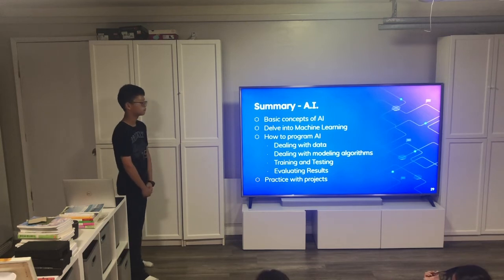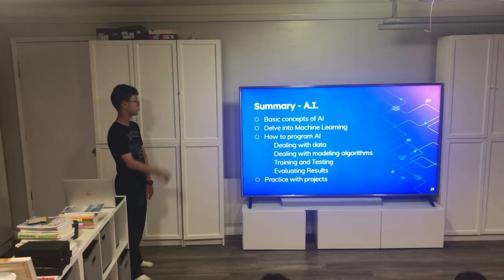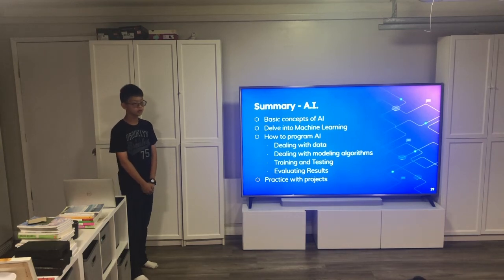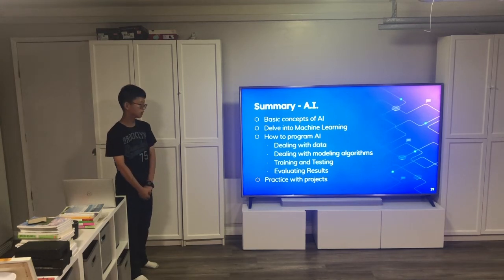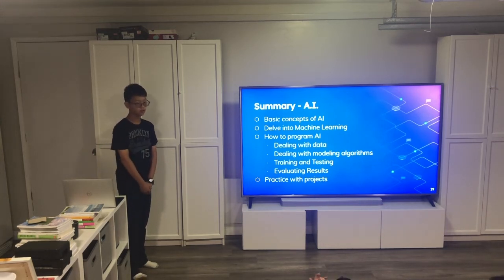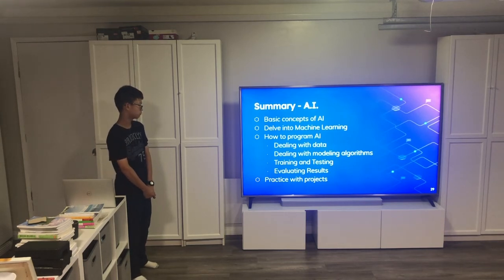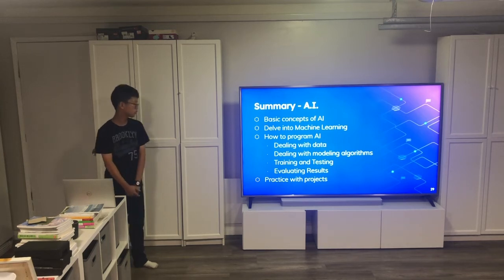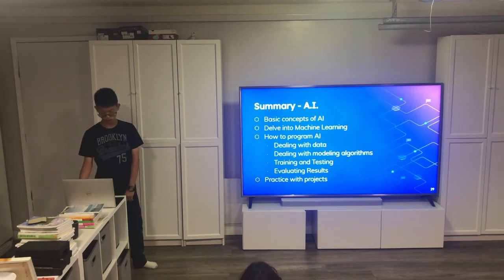So overall, in the topic of AI, I learned about the basic concepts of AI. I delved a bit into machine learning, and I learned how to program with AI, such as dealing with data sets and modeling algorithms and knowing which one to use and how to find what the best one was. I also learned about training and testing data and how to split up the whole data set into different parts to help me when I was evaluating my results. And I also practiced all these concepts by going into some projects.